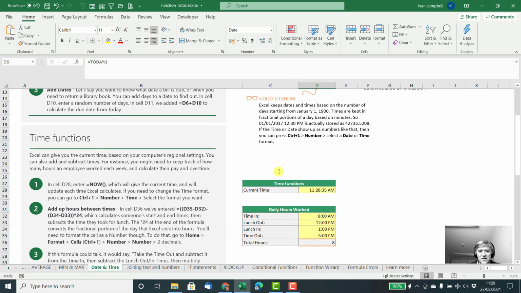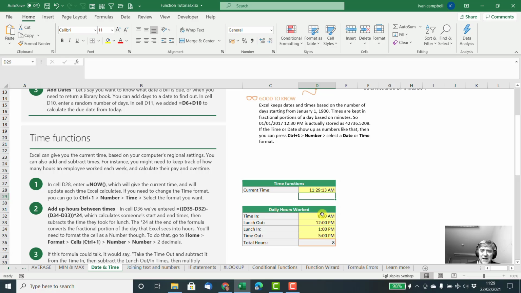I use it a lot. And then the time equivalent of that is the now function. So basically if I say equals now in any cell, it gives the date and time, and when this worksheet refreshes for any reason, if I put in an extra calculation or if I just manually refresh the worksheet, that time will refresh as well, so that's fine.